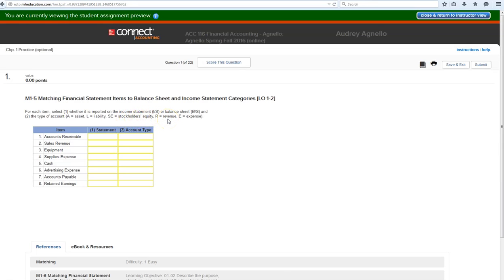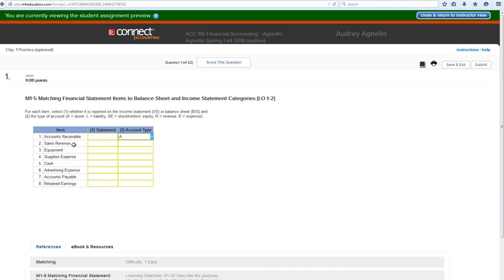Revenues represent the amounts earned by the sale of goods or services to customers. And expenses are all costs of doing business that are necessary to generate those revenues. Expenses benefit the current period. They're used up resources. Okay, so let's start with accounts receivable. The word accounts means on credit. Receivable means that the money is going to be received from customers in the future. So this must have been a sale of goods or services on credit. This is an economic resource that is expected to provide a benefit in the future, hopefully cash from your customers. So we'll consider this an asset.